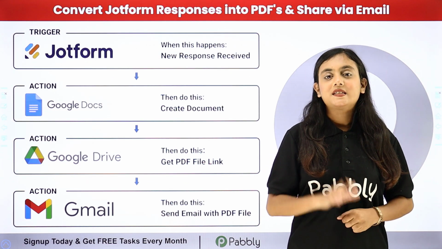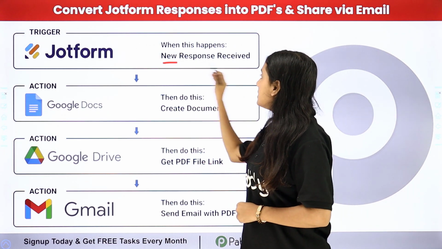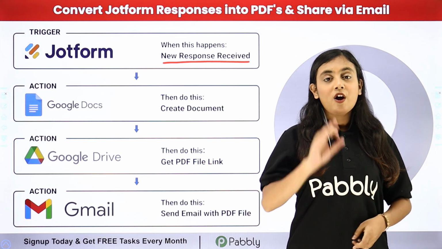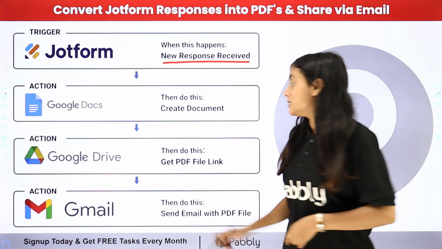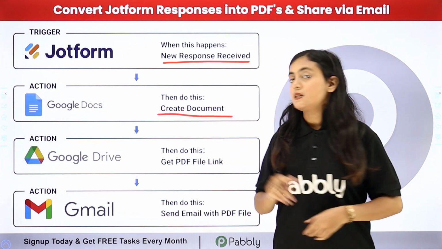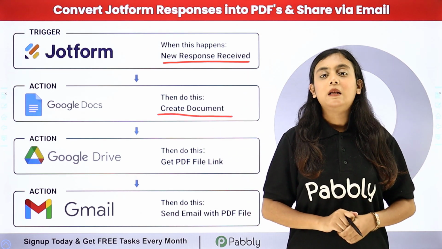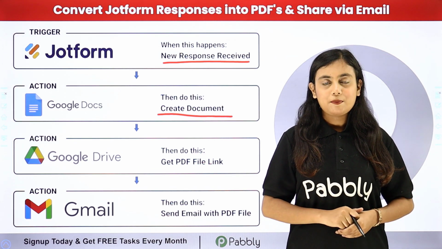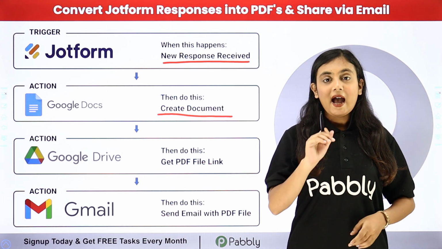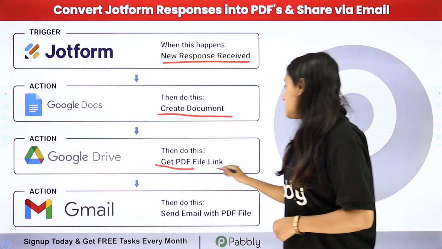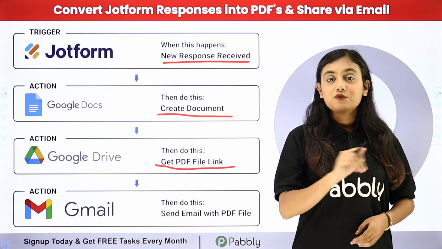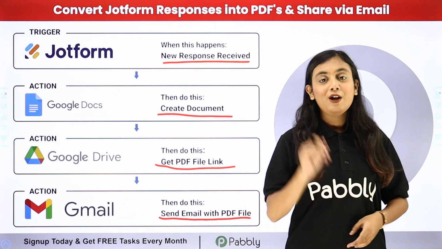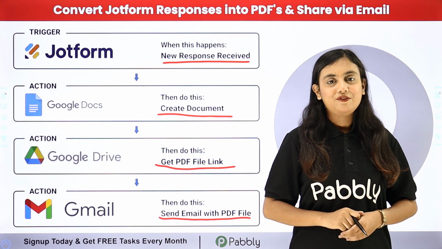So my objective is that whenever any of my participants fills the form and the form submission is done with the help of Jotform, automatically for that participant a letter of participation should be created with the help of Google Docs, as we have already created a template of letter of participation with the help of Google Docs. And with the help of Google Drive, we are going to receive a PDF file link which we are going to send as an email to all our participants with the help of Gmail with the attachment of that PDF file link.